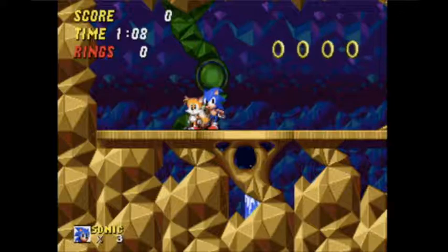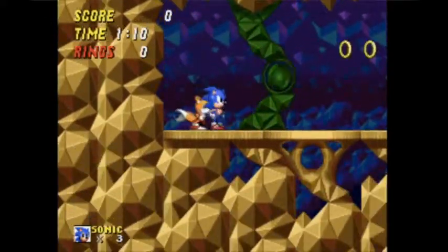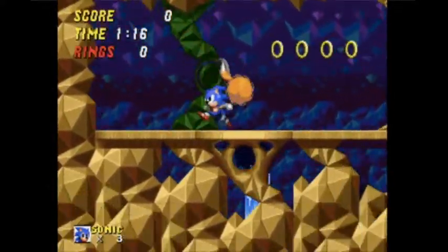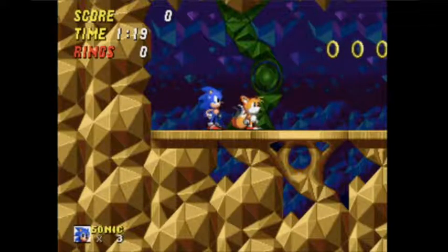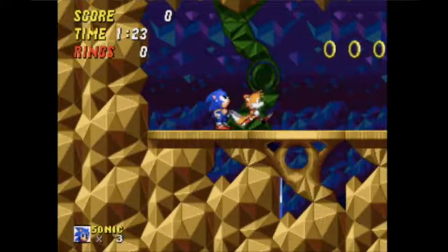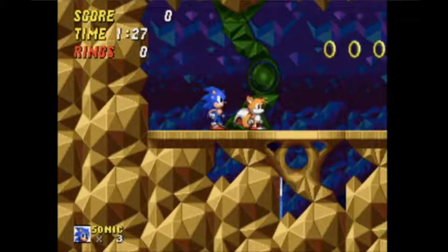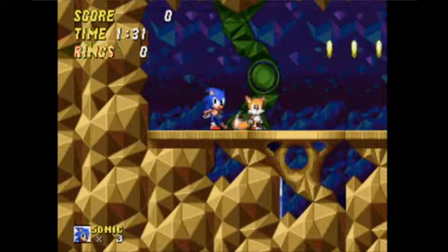There is an emerald object blocking a pipe in Act 1. It is really meant to be a breakable object and not the Master Emerald, but it doesn't work in this build, and it doesn't work in any other build. Act 1 stops prematurely due to a slope that is too steep to climb. There is little past it to see though. And the underwater palette is the same as the Labyrinth Zone in Sonic 1. Sonic himself looks fine, but Tails looks a bit weird.